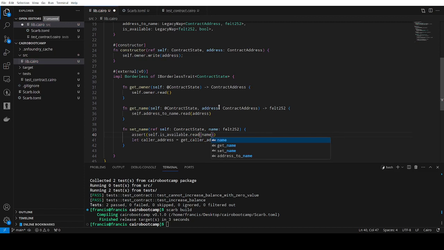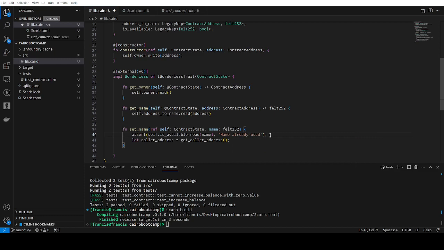So we want to be sure that the name is available, so we want to assert that it's true, that it is available. Okay, so if it's not available, we want to tell the person who called the function: name already used.